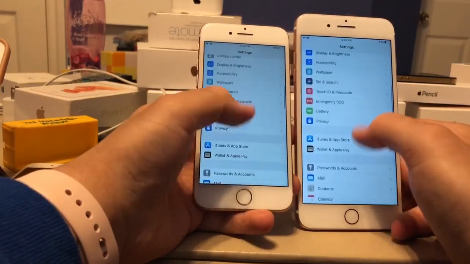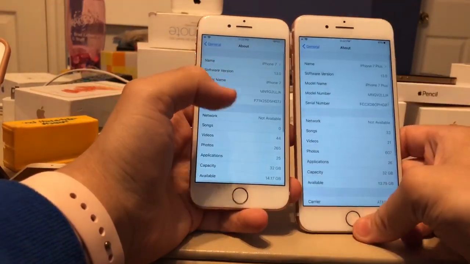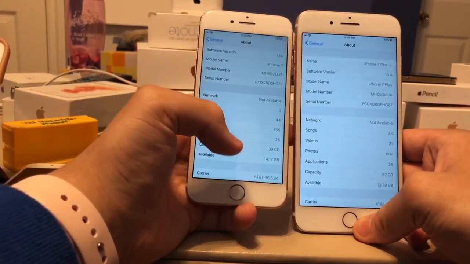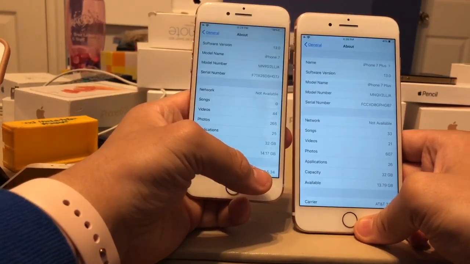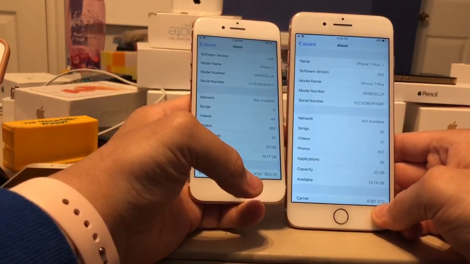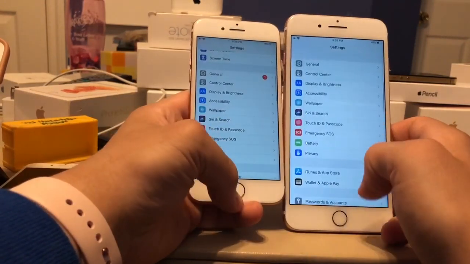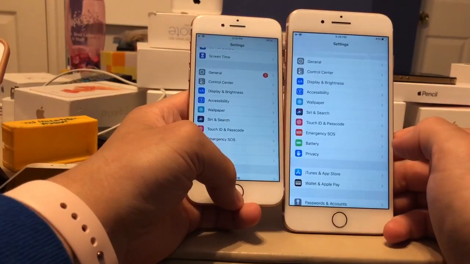And this next one is a little change I didn't mention to you guys before. You know that your modem firmware will change as you update your phone to different OSs, but your carrier version also changes as well. So see on beta 5, my carrier version was 36.5.34, but now they've changed it to 37.0. So the carrier number will change as you guys update your phone. So just wanted to mention that to you guys in case you didn't know why that was happening.